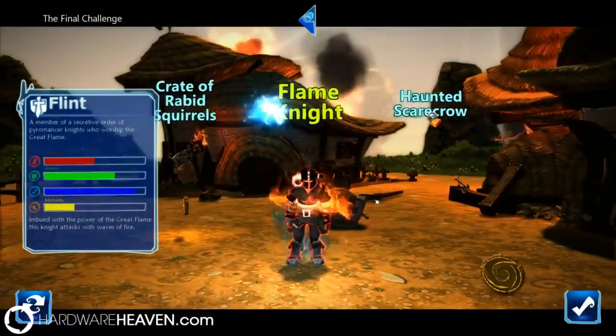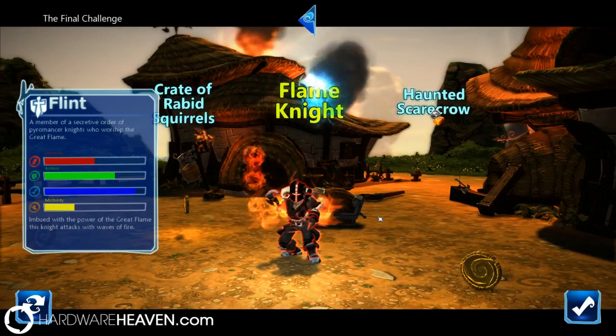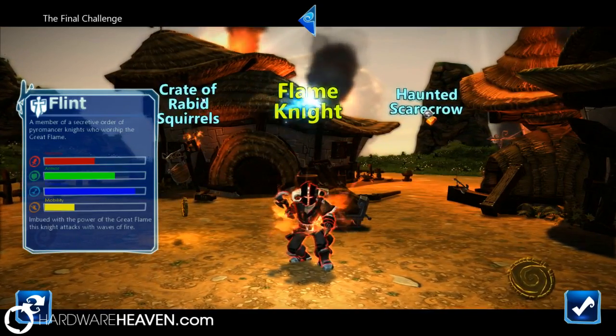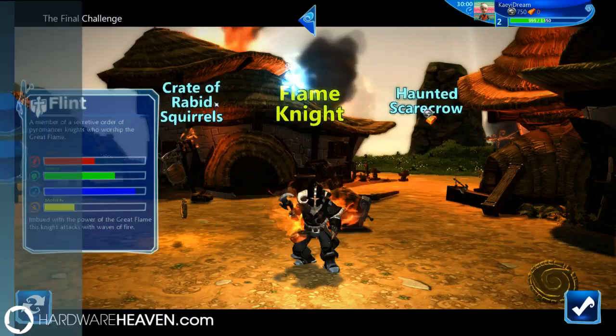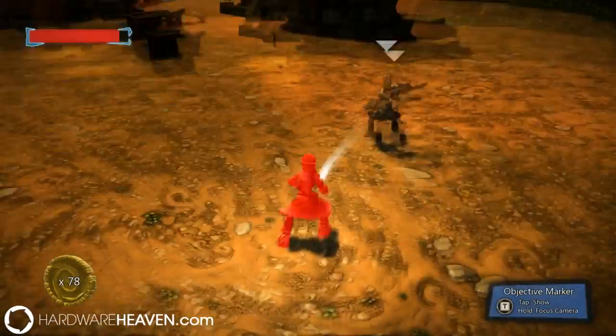Nothing stands between the hero and triumph. Killed all of the bandits. A martial arts master. So now there is a huge boss that we're going to have to fight. So we can either select the Flame Knight, a crate of rabid squirrels, or Haunted Scarecrow. Let's go for the squirrels, I think. A group of squirrels? There we go. Death by 1,000 cute nibbles?